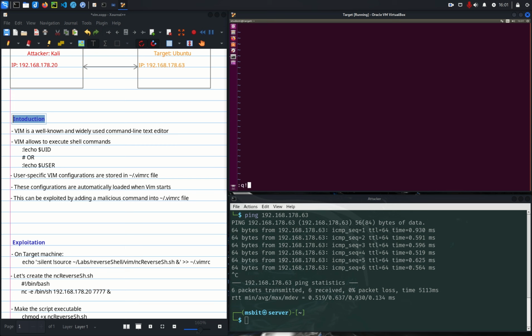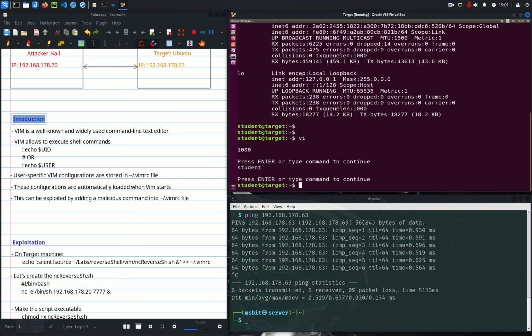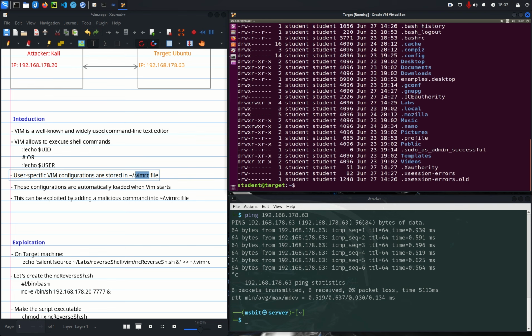Let's quit. The second one is the Vim configuration file. User-specific Vim configuration settings are stored in the user home directory within a file called vimrc. Here on the target machine, currently I don't have it, but we will create it, because this configuration, which is stored within the vimrc, is automatically loaded when Vim starts.